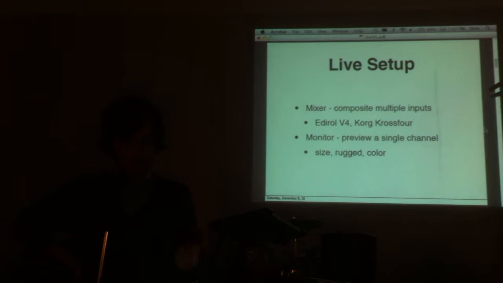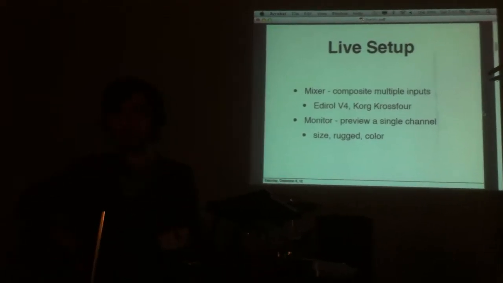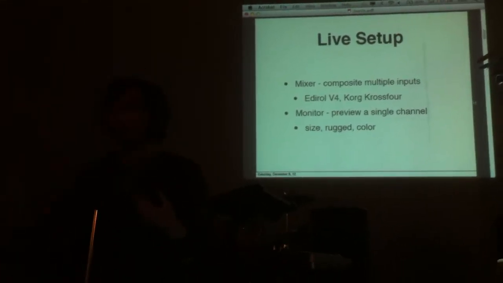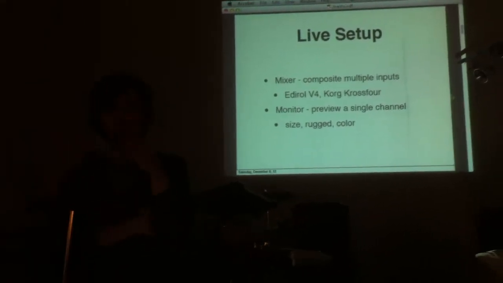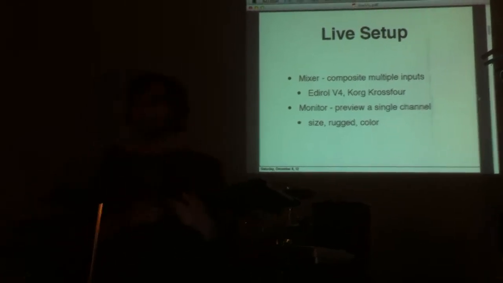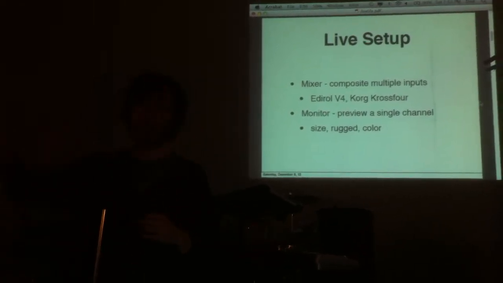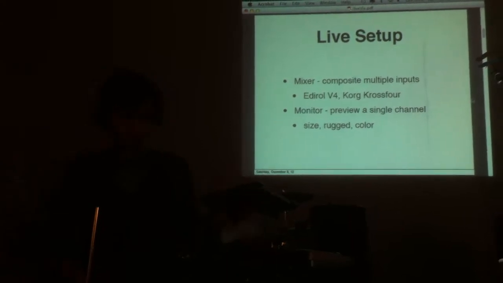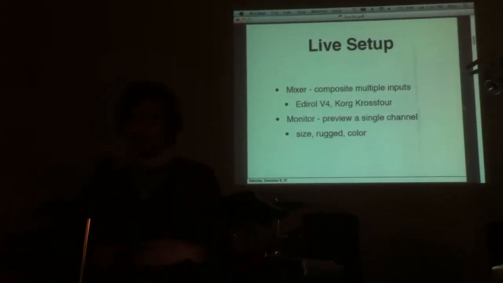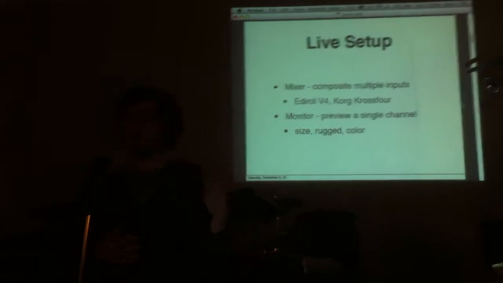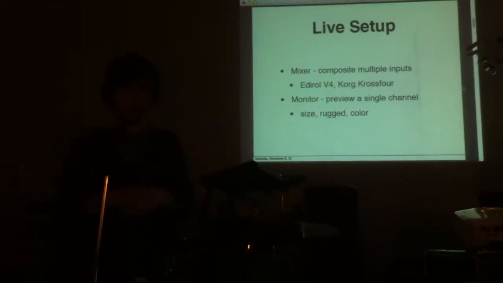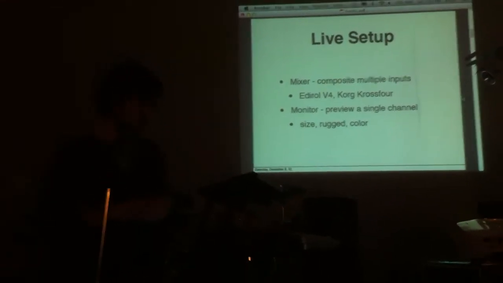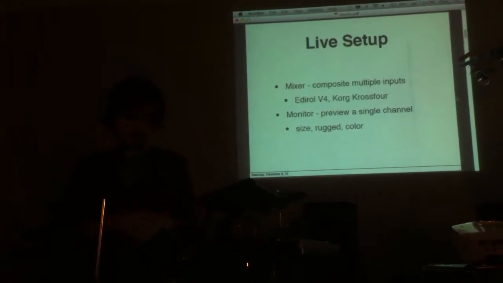A monitor is something you need to preview a single channel, maybe multiple channels. Again, it's the same thing: if you're a DJ with headphones, you're listening to that other track before you mix it in. If you're doing visuals, you need a screen to preview what's happening before you send that out to the larger projection screen. I put size on there without any indication, small or large. Large is better because then you can see more what's happening. But if you know your software well, it's really only for a quick check. Small is better because usually when you're doing live visuals, you have a lot of gear.